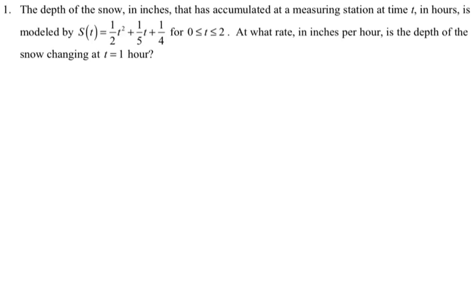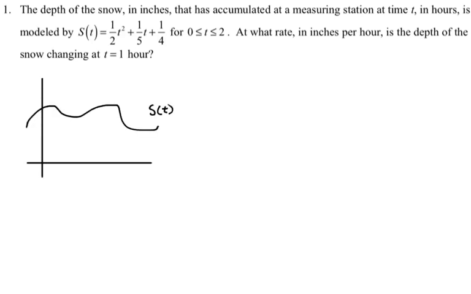All right, so we could probably just answer this, but I'm going to show what I do when I'm confused on a problem. If I'm confused and there are a lot of units involved, I try to draw something. So here, I'll just draw whatever. It doesn't really matter if it's accurate or not, because I'm just using it to get a sense of the units. So that's my s of t. I know that s of t is measured in inches, which means this axis has units inches. And then time is measured in hours, so this will be hours.